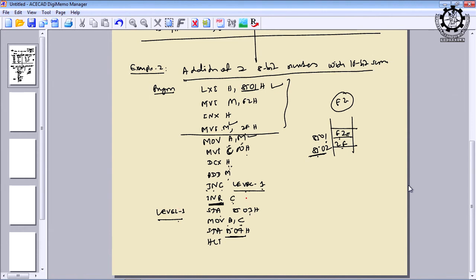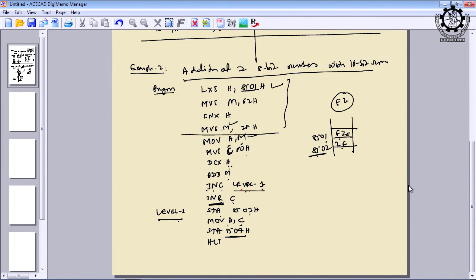And if you are using an assembler, the assembler will automatically convert your label to the corresponding physical memory address. But here we are not using an assembler, we are writing our own program. Therefore, you have to keep track of which location you are using as a label, so that you can write the proper location where the control will be transferred.